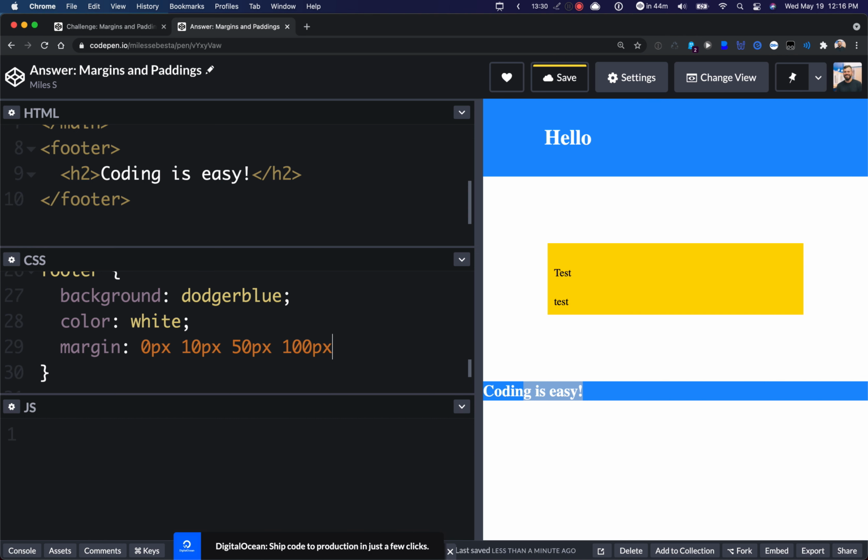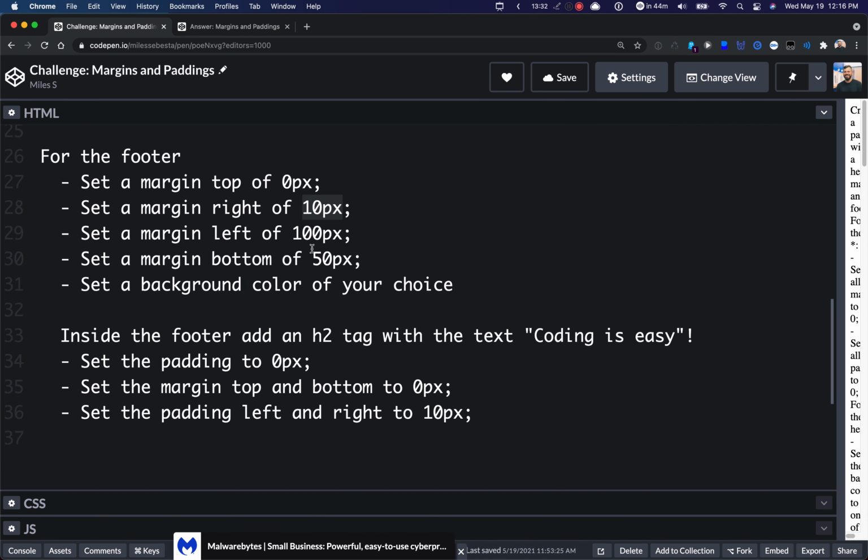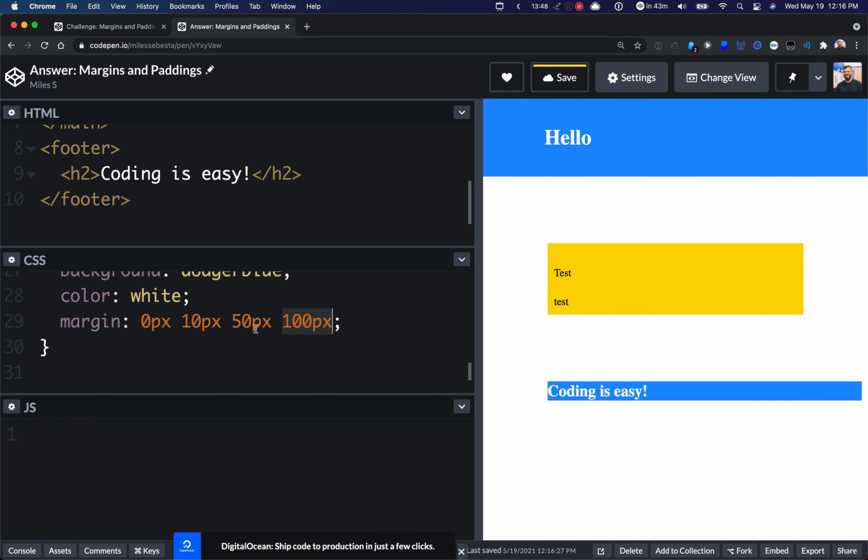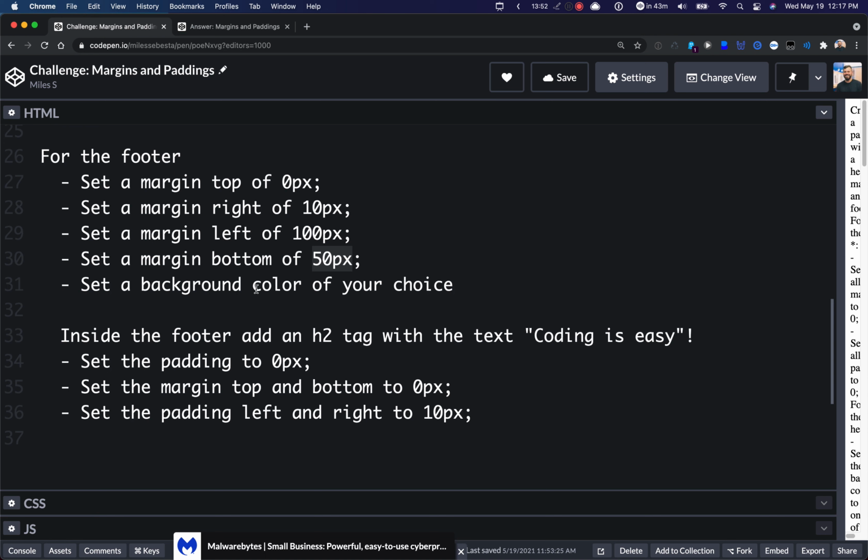And 100 pixels for the left. Yep, right is 10, left is 100. Bottom is 50. The reason why I put it in that order is because, again, you need to memorize top, right, bottom, left. It's a little curveball. I switched these two. Little curveball. But I know that you could handle that, and I know that you did handle that.